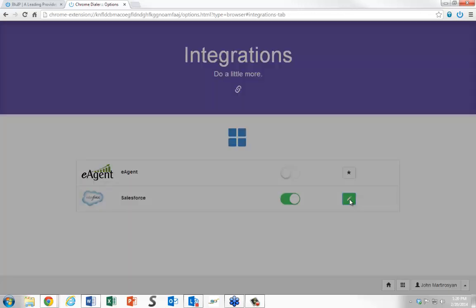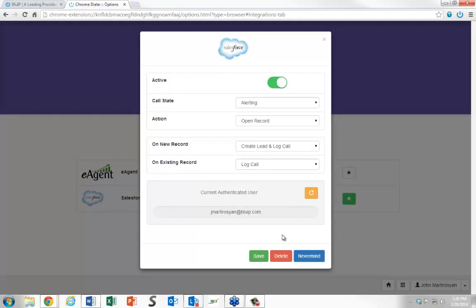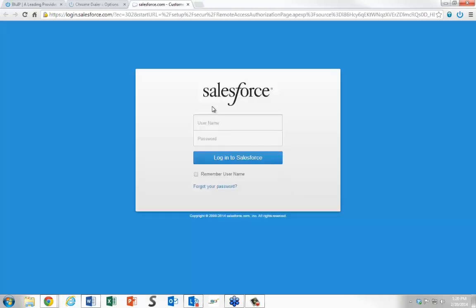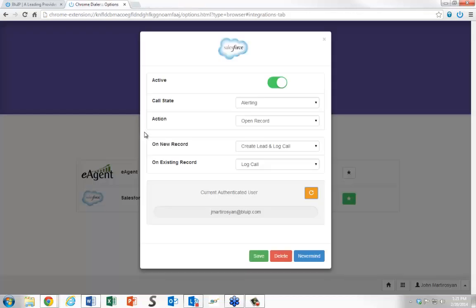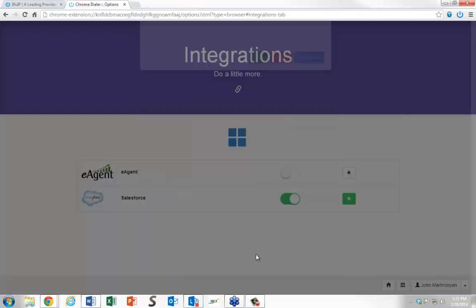So I'm going to go ahead and authenticate this right now. As you can see, I just put in my credentials. Okay, it's authenticated. So I'm going to hit save.